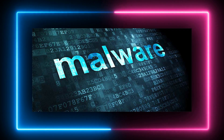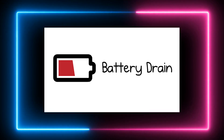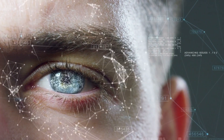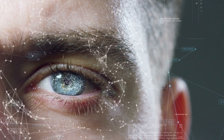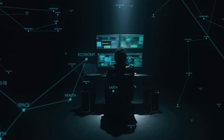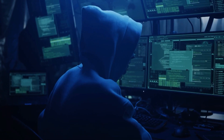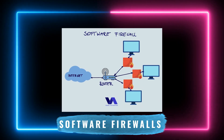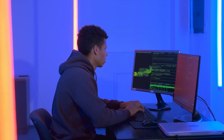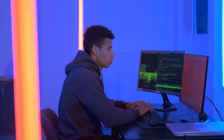Being proactive about checking for signs of malware, such as unexpected battery drain or performance slowdown, can provide early warning of a potential infection. Additionally, keeping an eye on your online reputation helps identify if your personal information is being misused online. Network hygiene, such as changing your Wi-Fi password regularly, can keep unauthorized users off your network. In the physical realm, using privacy screen protectors helps to thwart visual hacking attempts while you're using your device in public — they're like curtains for your digital windows. While software firewalls are useful, a hardware firewall provides even stronger network security, acting like a digital border control, scrutinizing all incoming and outgoing traffic for potential threats and blocking them.